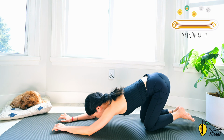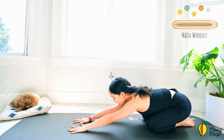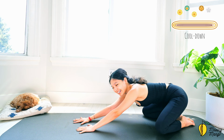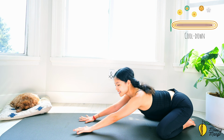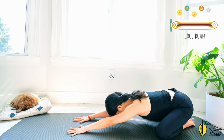And come to child's pose. That's amazing, guys. Inhale deeply through your nose and exhale deeply through your mouth. You can open your elbows wider to stretch the back, and we're going to move to the cool down part here. So rest your whole torso down. Reach your hands as far as you can.